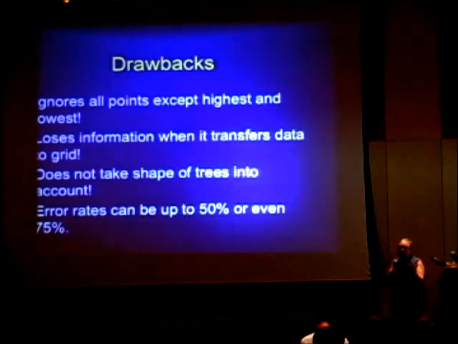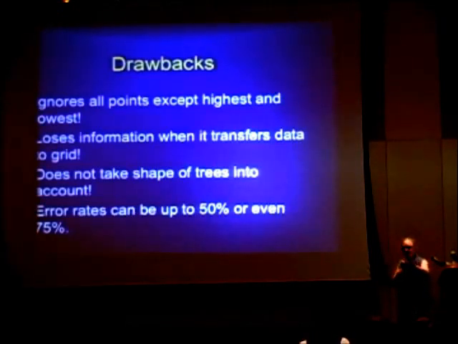And in fact, it doesn't work all that great. It is a harder problem than it looks. This I think is certainly true. But typically you get error rates of between 50% and 75% when you try and take the tree segmentations that you do with this watershed algorithm and line them up with trees that you've actually found by going out and measuring the trees in the forest with a tape measure.